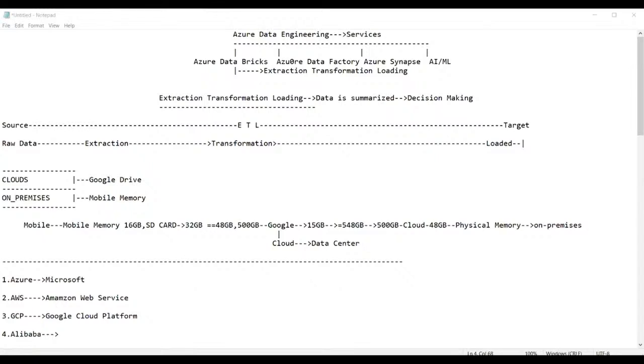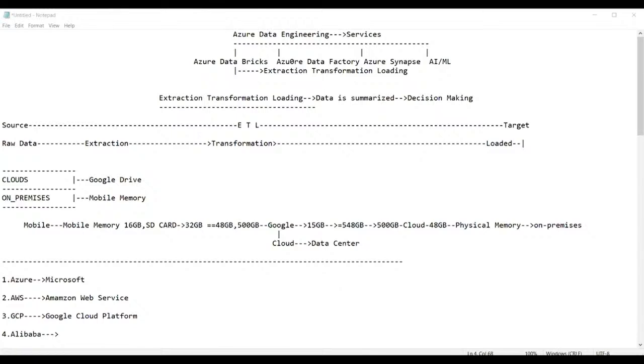Is there any combined batch for both Databricks and Data Factory? The Data Factory batch is in the morning at 7 a.m., which started today itself along with you, and Databricks is at this time. Combined batches means these are two different services, so I teach them differently.